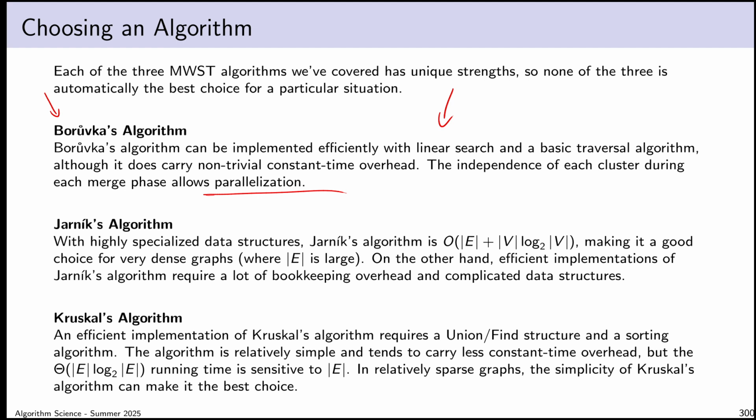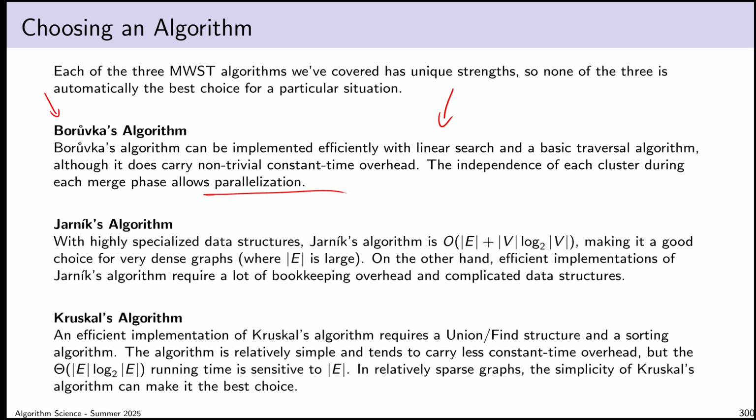So Borůvka's algorithm was the first algorithm, the first solution to the problem. It came into being before any other algorithms did, and indeed before any programmable computers existed. And although it may not be the first choice today for a typical use, it still has benefits, especially for things like parallel computing, and that comes into play often when you have extremely massive inputs. And when your inputs are so massive, you might want to distribute the computation among multiple machines. Borůvka's algorithm can be especially powerful because there are very specific places in the algorithm where the various pieces you've put together get united at each step.